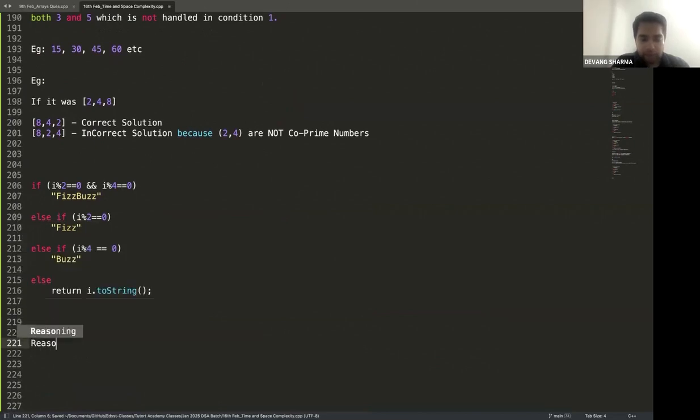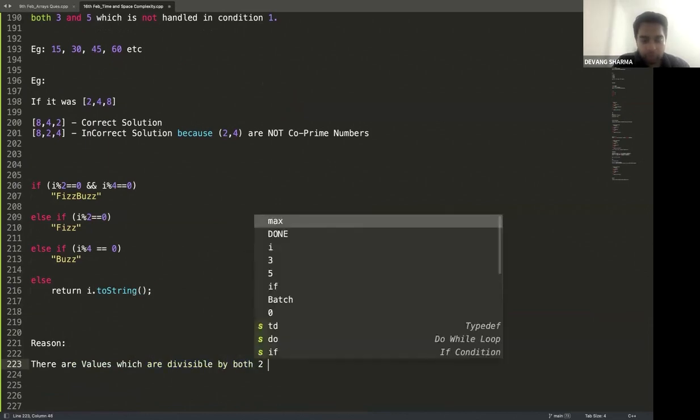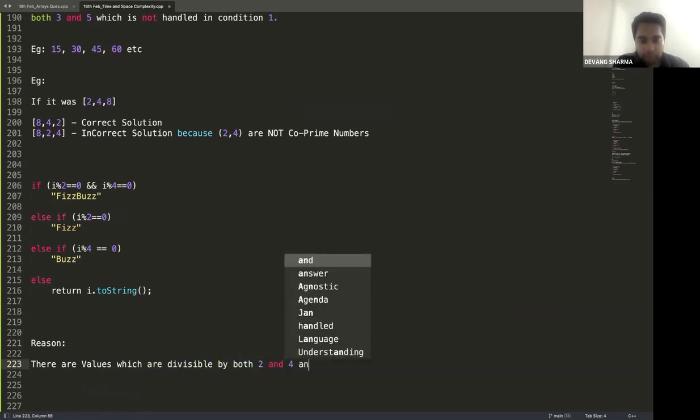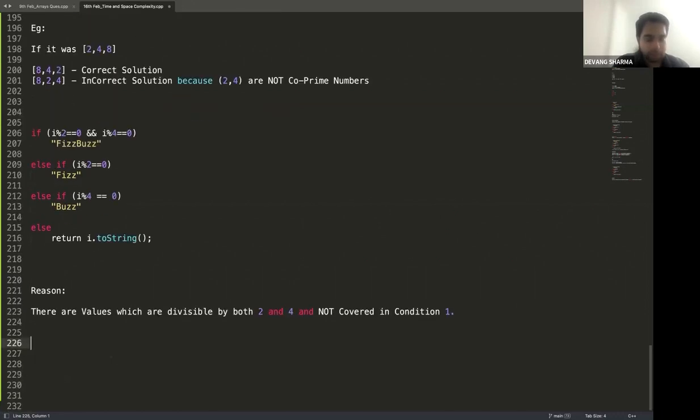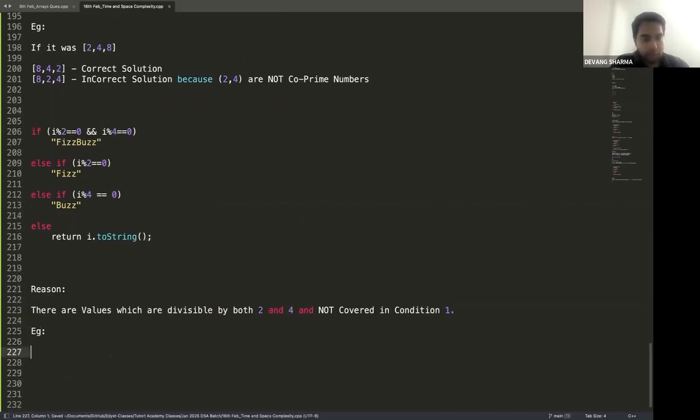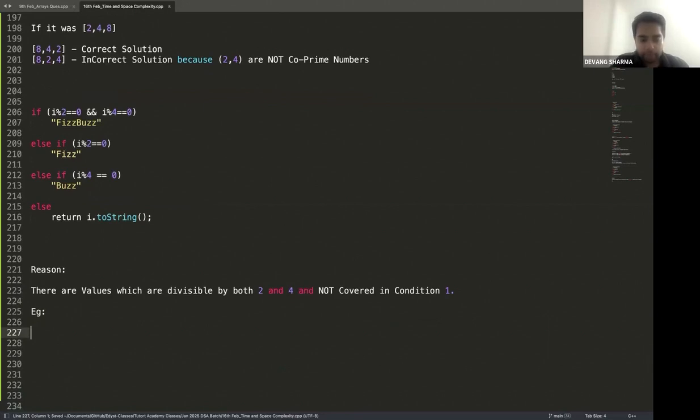Now, the reason here is there are values which are divisible by both 2 and 4 and not covered in condition 1. Example, if I put 8, 8 is divisible by both 2 and 4.